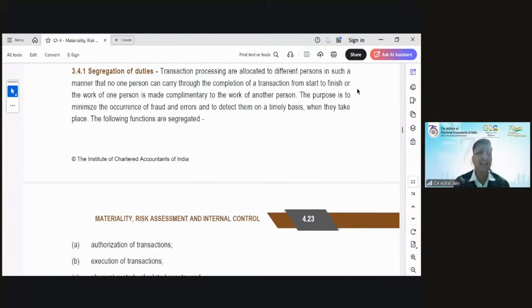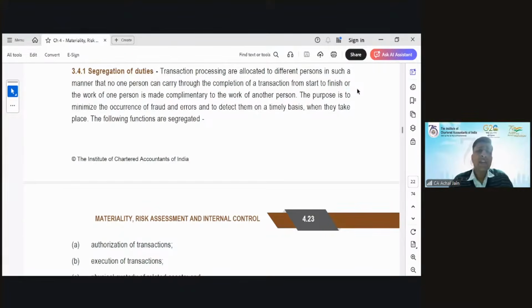what should be the structure of the internal control? First of all, there should be a proper system so that people are aware of what is required to be done and who is required to do it. Yes or no? If there is a job, there should be clarity on who is required to do what. Broadly, this is what you call segregation of duties. Because if that is not done, what will happen? Things will not be moving in an organized manner. Correct? You'll be doing things, but you will not be able to do them in an organized manner, which is extremely important.